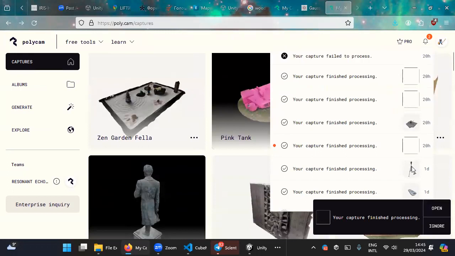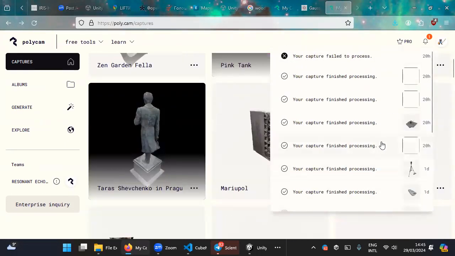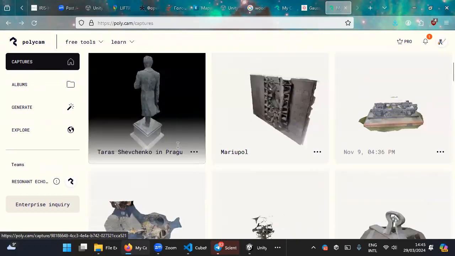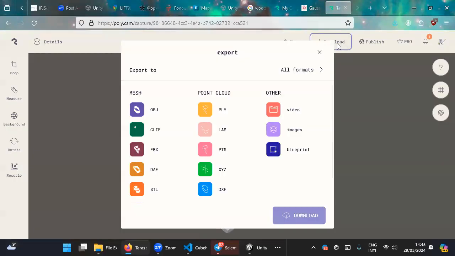Okay, so what will I use today? I'll get young Shevchenko, and I will import him in PLY format. So you download the PLY as a PLY point cloud. Yeah. So I should log in in order to be able to download in such format.